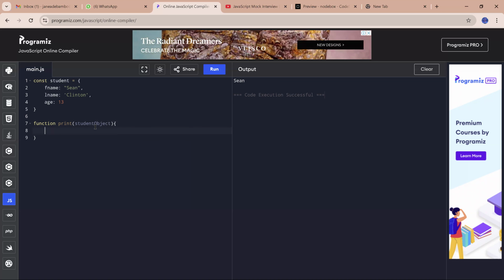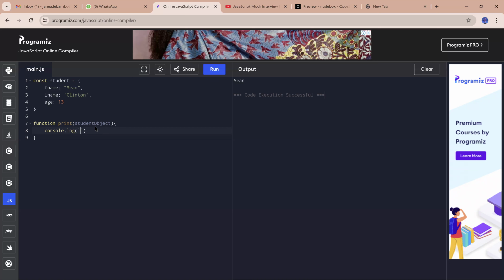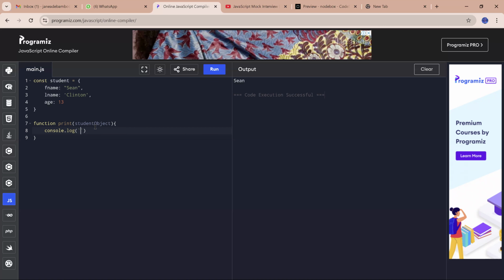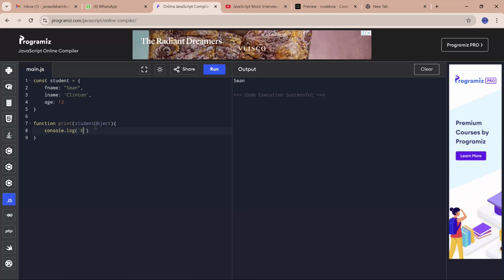Then I want to print out that student's details. I will use backtick. I will say Sean Clinton is 13-year-old. So I'm going to use my interpolation.